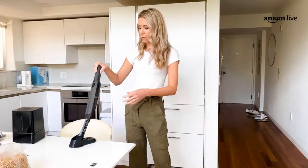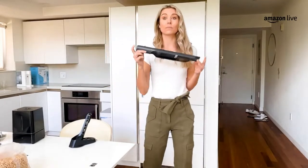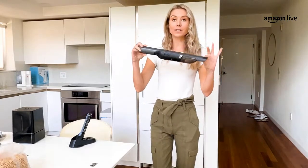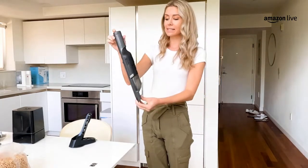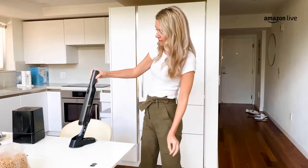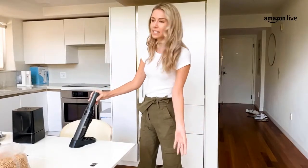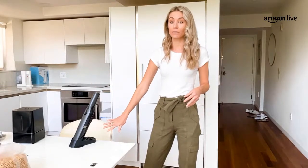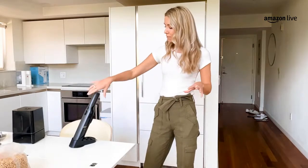This is for wonderful little mini messes and things, which I'm going to demonstrate to you in just a second. It is 1.4 pounds. As you can see, it's super slim and slender. I also appreciate that it has this little charging base here, which I like to set up inside of my kitchen, my living room. I kind of have an open concept going on here, and I set this one up next to my couch to ensure that I always have access to it and that it's always charging on its little base. This thing weighs only 1.4 pounds.